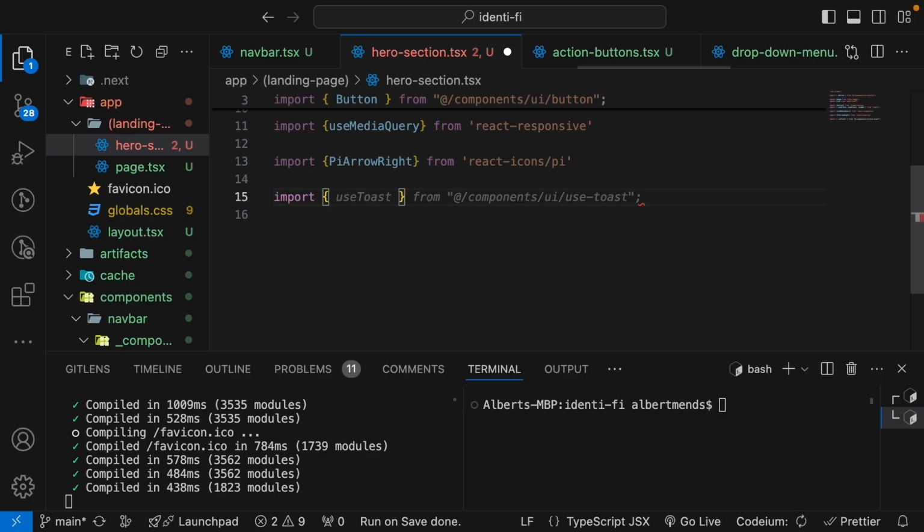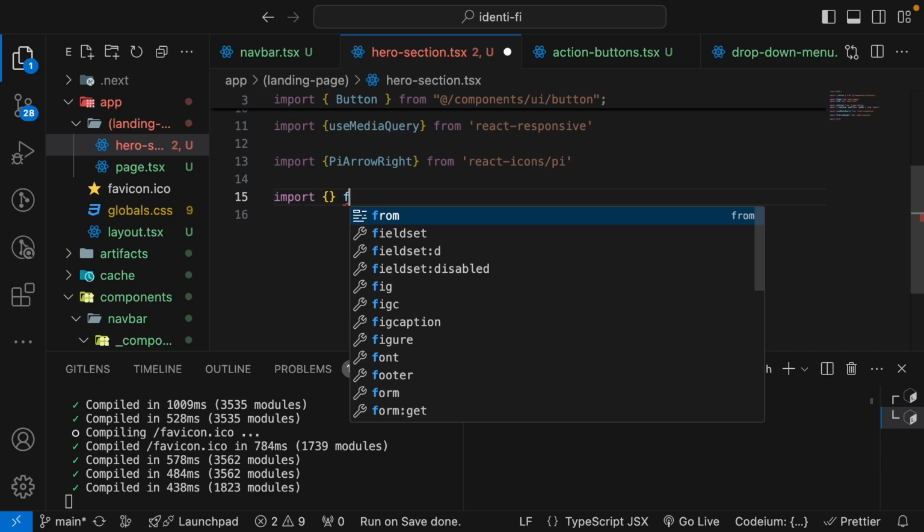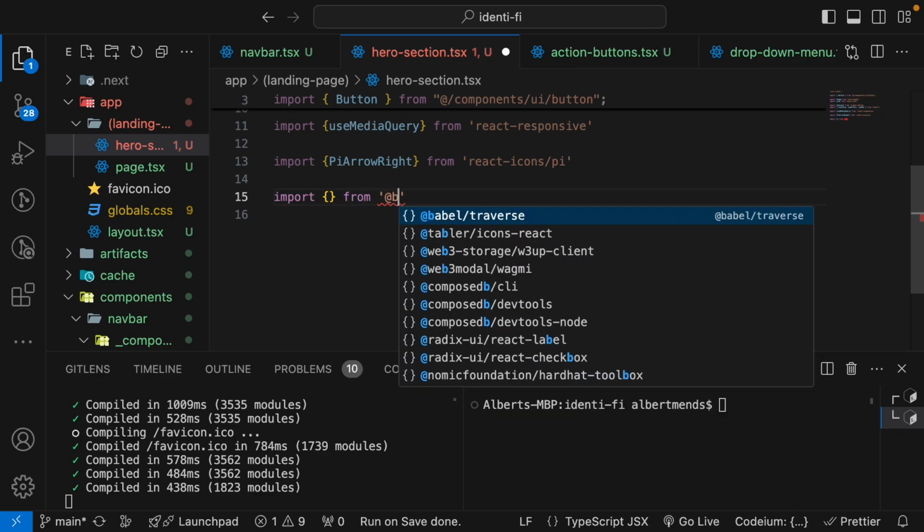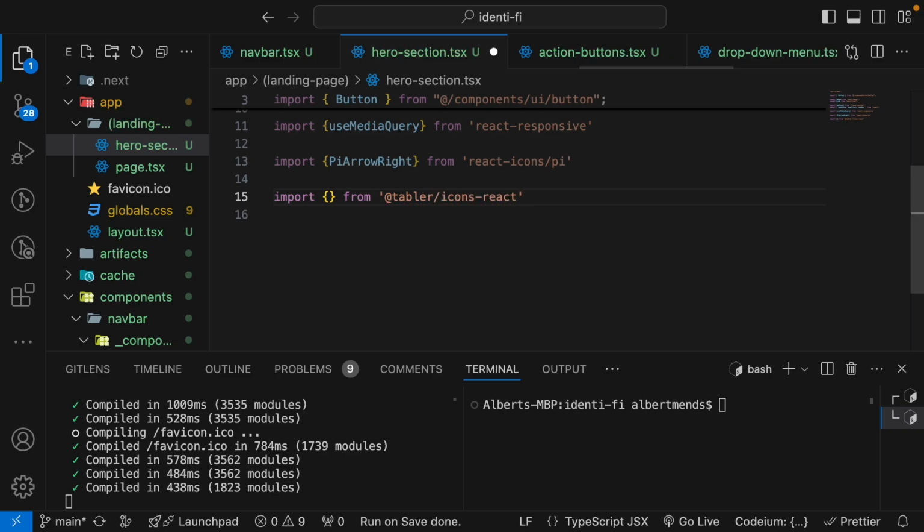So we are going to import these icons from Tabler Icons React.